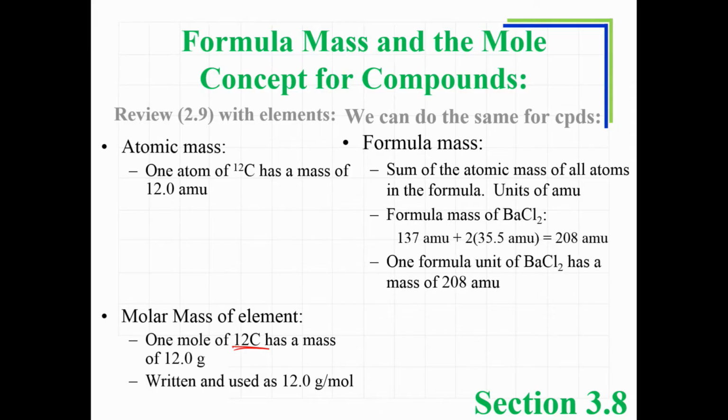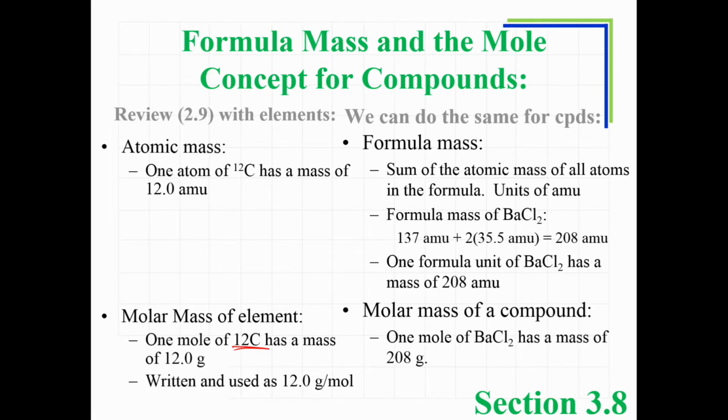So we will up the scale to work with masses in the gram world, and that would be molar masses. Okay, so we could talk about the molar mass of a compound as opposed to the formula mass. Now what's the difference? Well, we're in the world of grams. So a whole mole of barium chloride formula units, take a whole mole of those, and it's going to have a mass of 208 grams. So we've just upped the scale. Another way we could write that is we could say that it has 208 grams per mole. Per mole of what? Per mole of barium chloride.